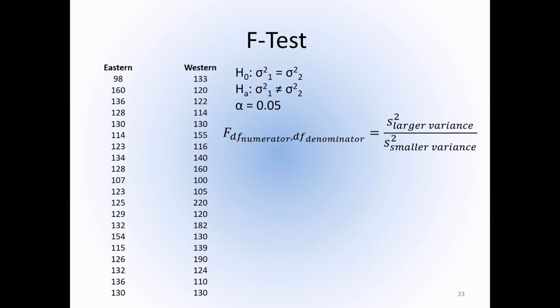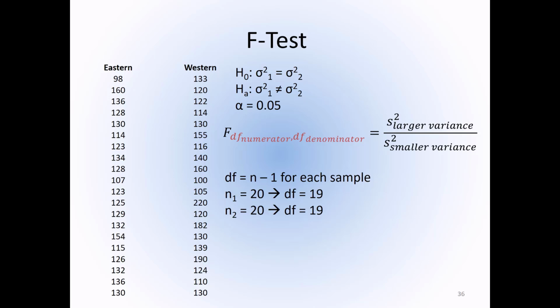So we'll go back here, and we need to know how to calculate degrees of freedom. Well, it's the same as it is for the t-test, except we need to do so for each one of our samples. So it's going to be n minus 1. And then we need to make sure that we are arranging the numerator and the denominator appropriately. Now, in this particular case, our two samples have the exact same sample size, so the degrees of freedom are going to be equal. So it's not important in this case which way we're assigning things because it's equal. But as we move forward in the next two examples after this, we're going to see that it's important to keep track of which sample is the numerator and which sample is the denominator. So our two degrees of freedom are going to be 19 for this particular example.